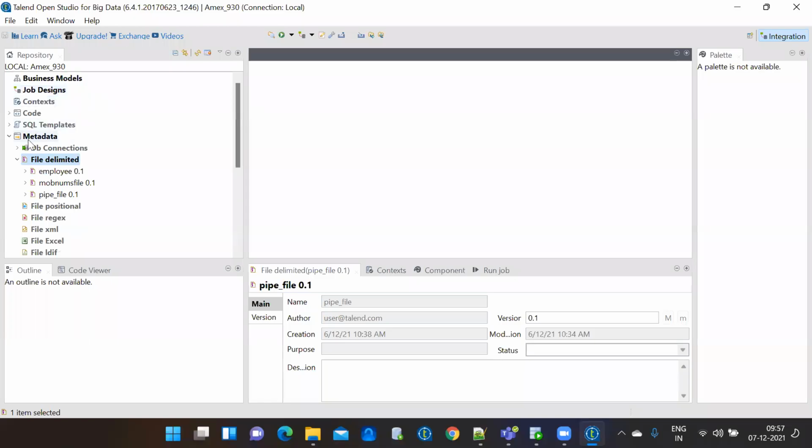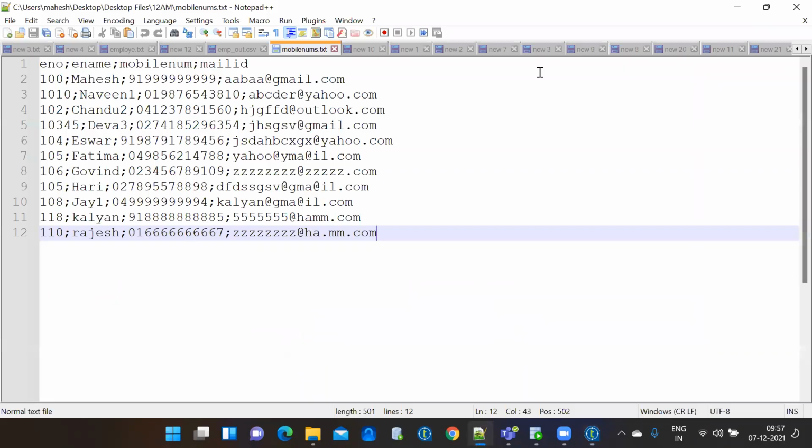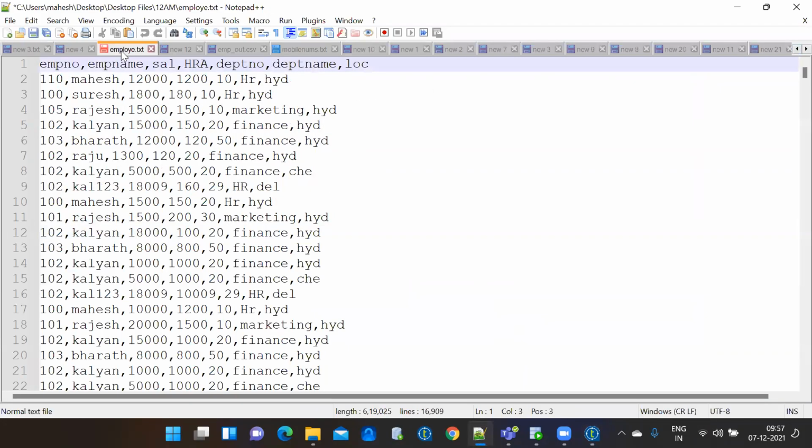Okay. Now the requirement number 1 is I simply want to load the data from this particular employee file to a table. Input is file, nothing but a delimited file, and I would like to load the data to an Oracle table. Let me create a Talend job so that it takes the data from the file and loads into the table. Extract and load. We are ETL developers, right? We are not applying any transformations in between for today. We are going to learn extraction and loading.